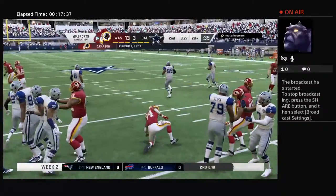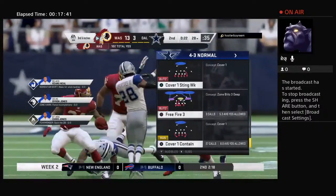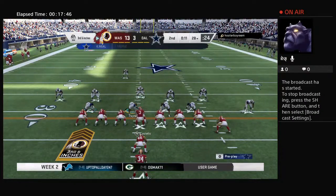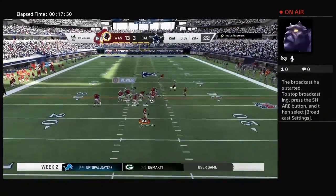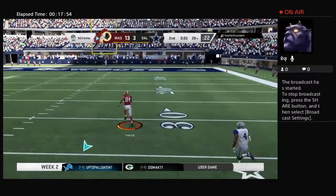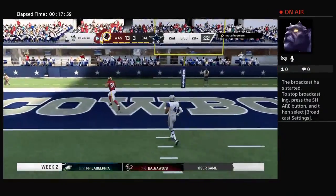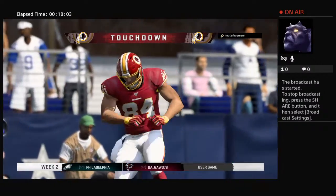And a pretty good run, all things considered. Probably would have liked that in the first quarter instead of right now as the clock continues to run. A gain of 10 as they look to add on to this 10-point lead. On 3rd and short, they'll try and pick it up through the air. He's got his 6'5" receiver. That's Tim Patrick. Past the 20. And he's in for the touchdown on the final play of the first half.